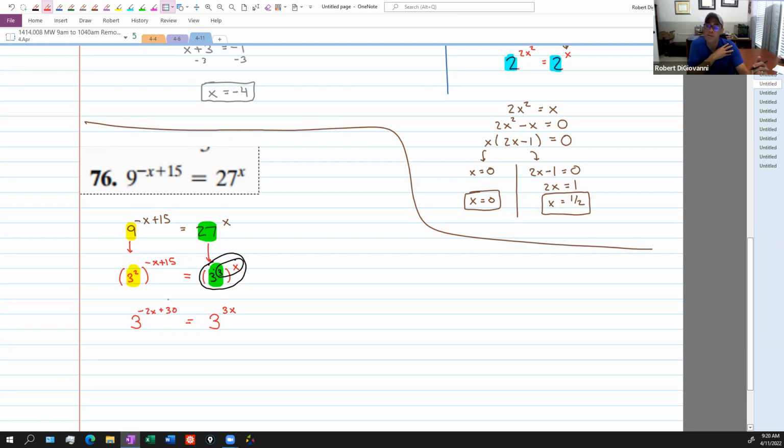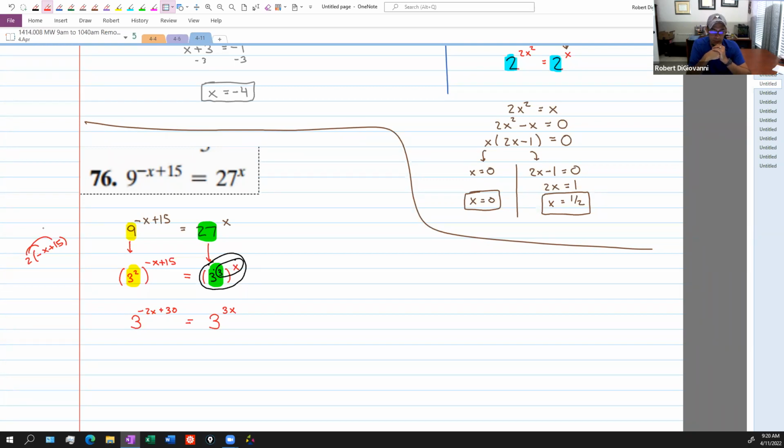Okay, so everyone, you see what happened here? We're multiplying 2 times the negative x plus 15, right? That's what we're doing. We're going to multiply those two powers together. So the 2 has to distribute through to both of them. The 2 has to hit both. And that's where we get the negative 2x plus 30. Everyone see that? That's a little subtle thing there.